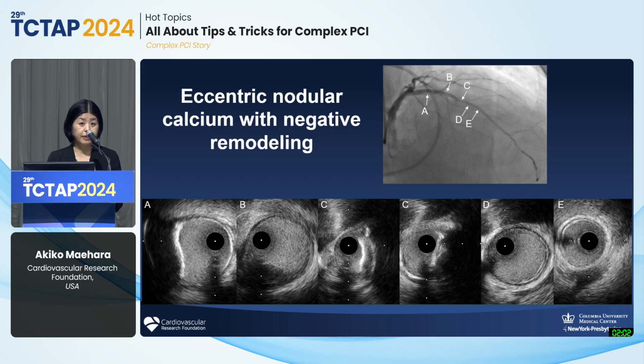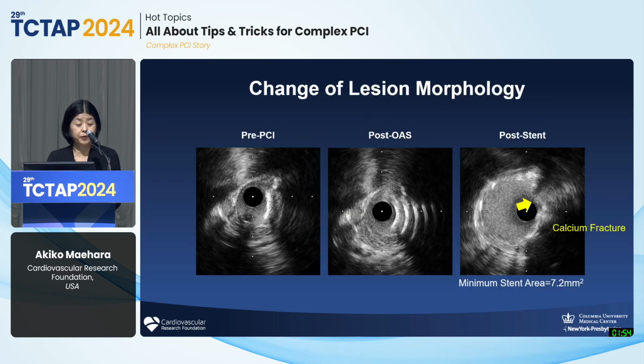When you have this type of pattern, even if the total arc of the calcium is not too big, this is bad stent expansion. Because of this, we did orbital atherectomy, even though it was a small calcium, we ablate, and we see the nice reverberation that's indicating a good orbital effect. At the end, we see the calcium fracture, even with such a small calcium, making a good stent expansion.